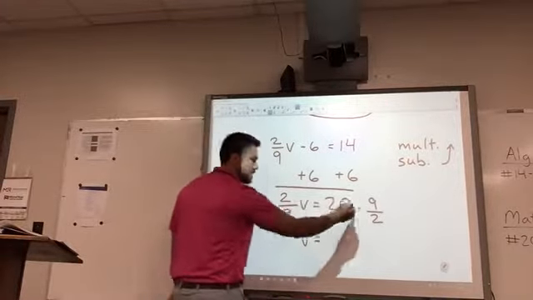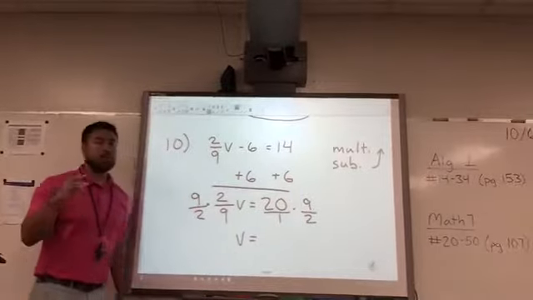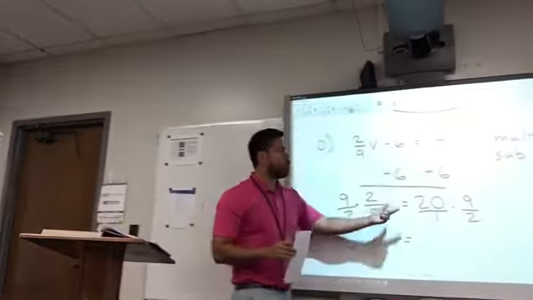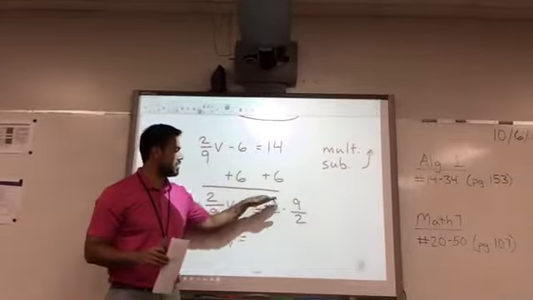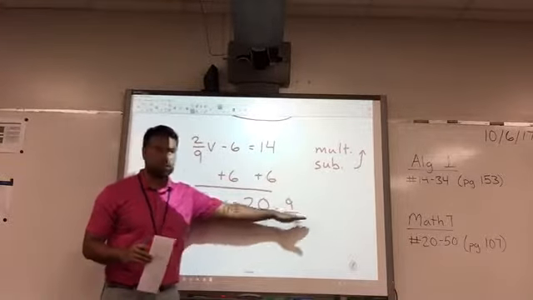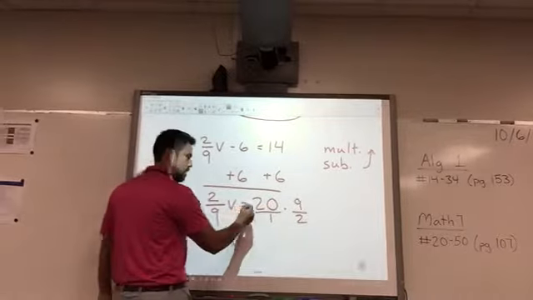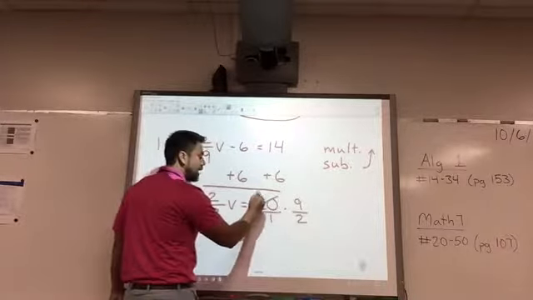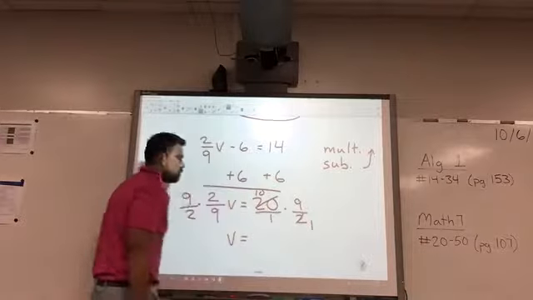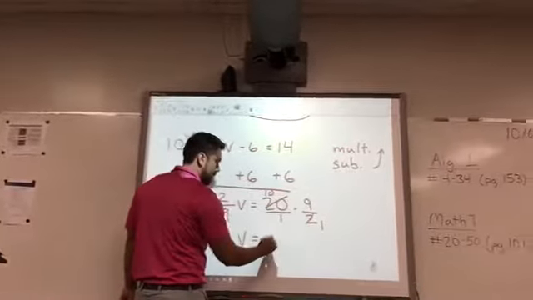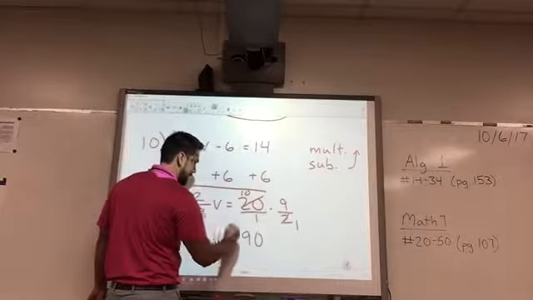And then here, to help yourself out, what I'm noticing on some of the papers, and I'm trying to help those who maybe are not sure, when you're multiplying these two fractions, you could do 20 times 9 is 180 over 2. 180 divided by 2 is going to give me 90. But this one's an easy example. I'm going to go ahead and cancel out some things. 20 over 2 is 10 over 1. And so now I have an easier problem. I get my answer of b equals 90.